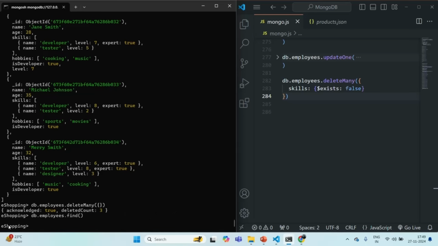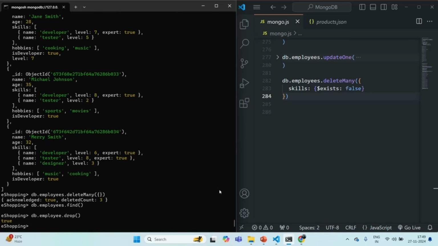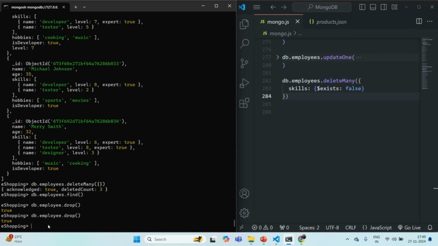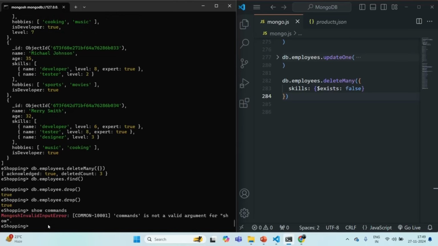Now, if you want to drop the collection itself, you can say db dot name of the collection, which is employee dot drop. So it will drop the employee collection here. If I press enter, you can see it has returned true. That means the employee collection has been dropped. And now if we run show collections, sorry, I'll press enter.